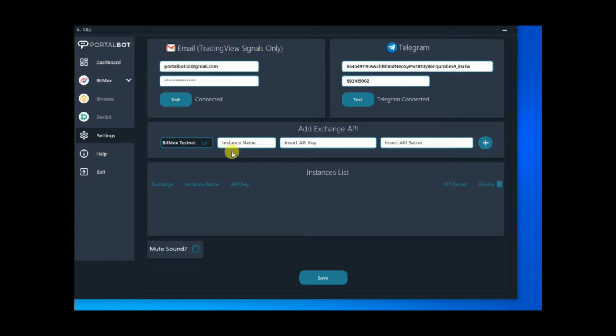Because comparing Binance and Deribit to BitMEX, it's like night and day. You could have, I believe, up to like 300 requests per second on Deribit, and sort of the same on Binance, but for BitMEX, it's 300 requests per 5 minutes, which only gives you 60 requests per minute.